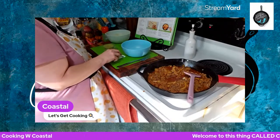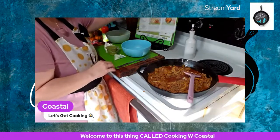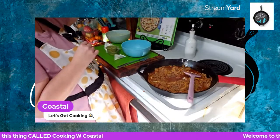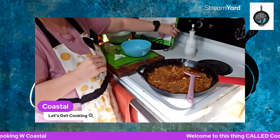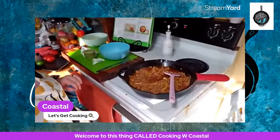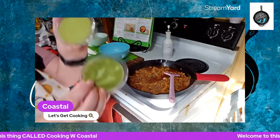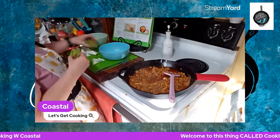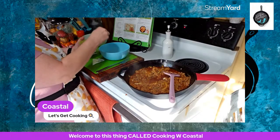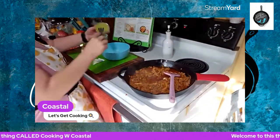Now we're going to put together the, what are they calling it? The creamy guacamole. Okay. And we have two things already pre-made. If you want to use either, or go full throttle and make your own avocado, go for it.